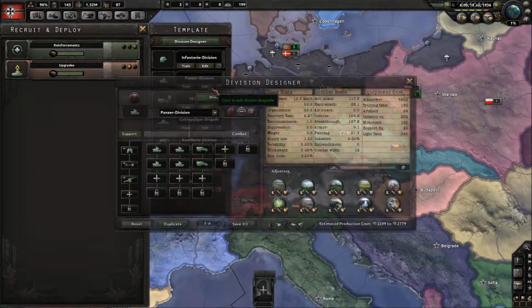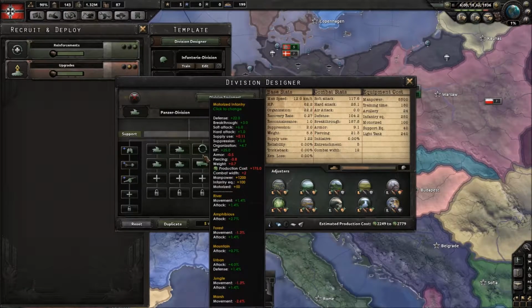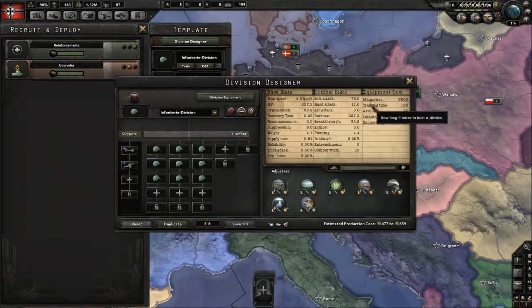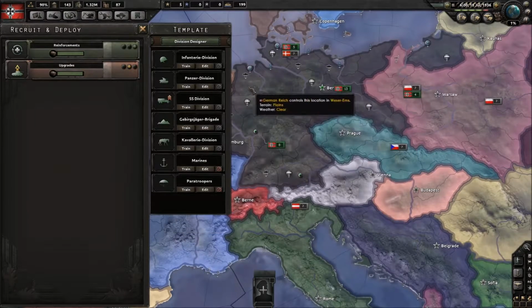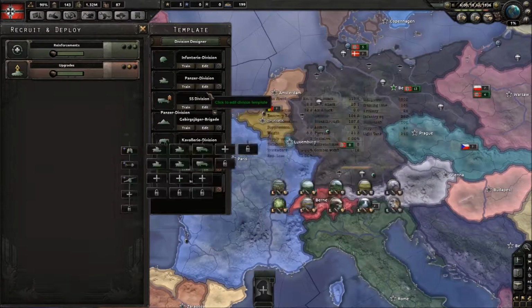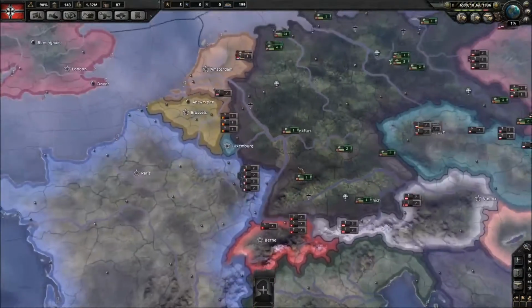And the third unit is the motorized infantry. The motorized infantry is like a support unit. It's like the normal infantry, but it's faster. They're used very differently, because these guys are not reliant on their speed, but the motorized divisions, they are.